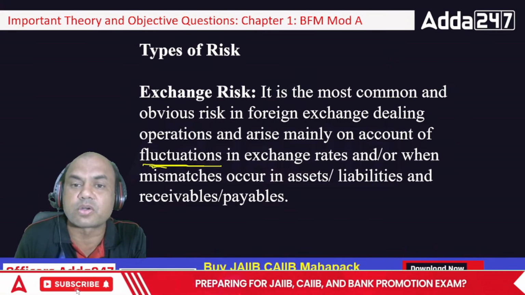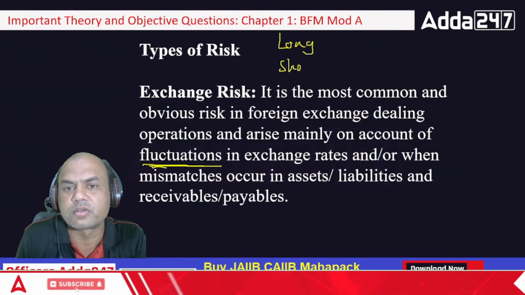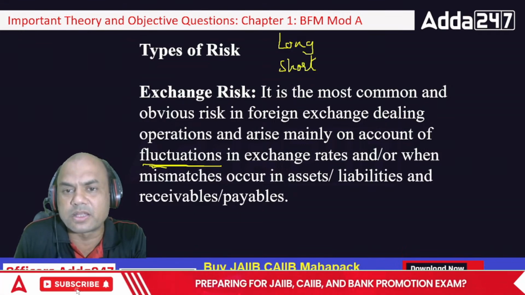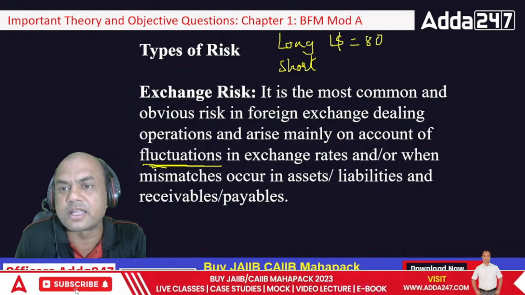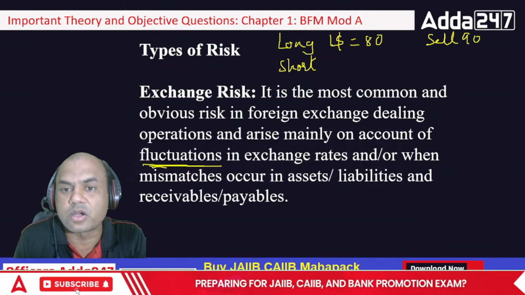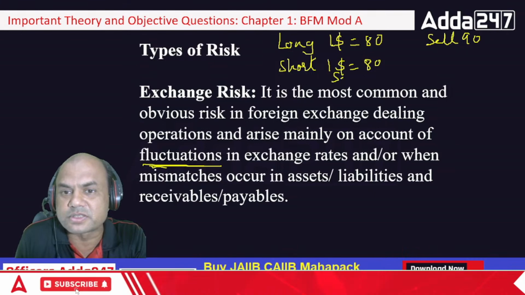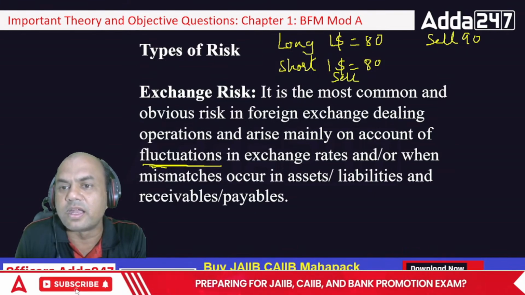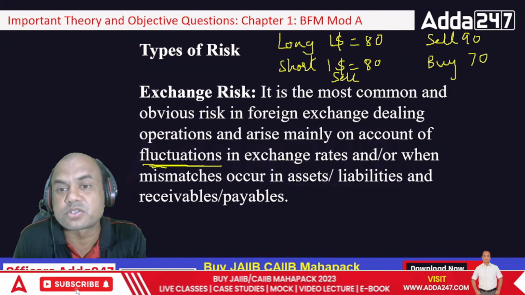Suppose if I have shorted here, one thing I'll again explain to you. Long position means what and short means what? Long means if I buy now, $1 equals 80, I buy, and then I sell at 90. So that is long. Short means $1 equals 80, I sell now. Here I am selling first. I sell $1 at 80, and then I buy when it goes to 70. So this is the short position.